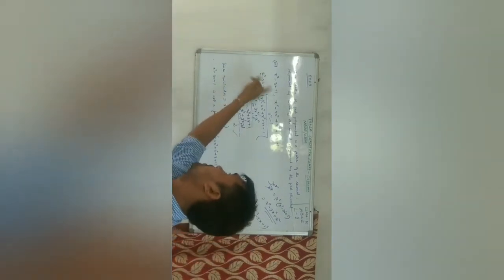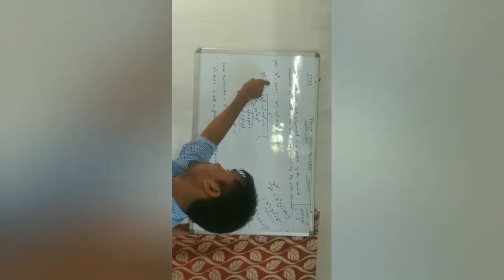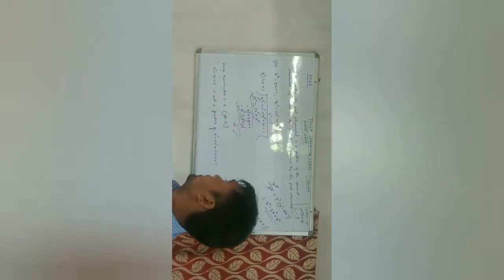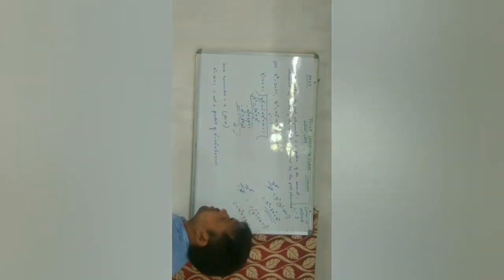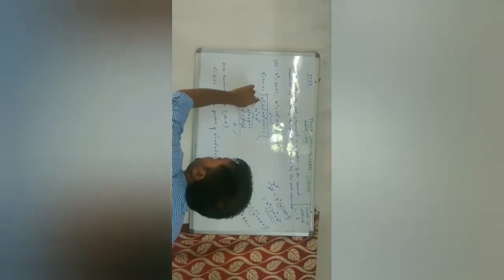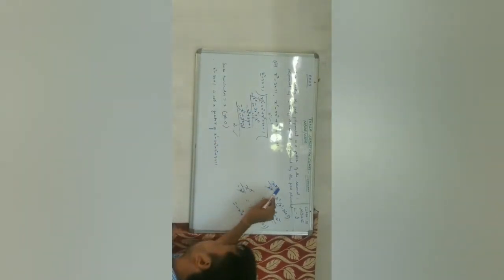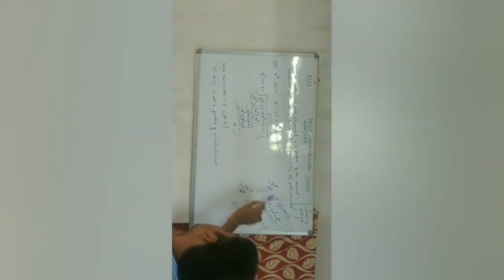The first polynomial will be written as a divisor, and the second polynomial will be written as a dividend. Now we are going to divide the first term of this and the first term of the divisor. So we have divided it, x to the power 5 divided by x to the power 3. We got it how much? x to the power 2.